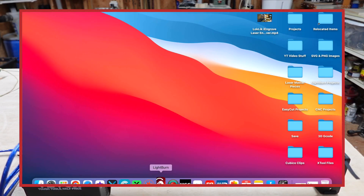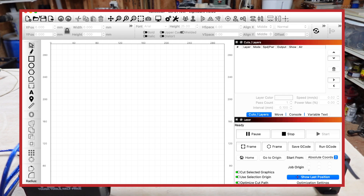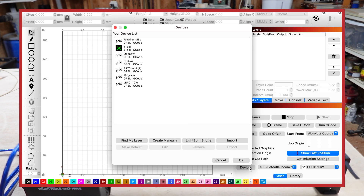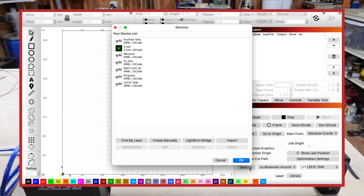So we went ahead and have the VEVER laser all assembled, which is actually pretty easy to do if you just follow the instructions and those little labeled packages. It should probably take you about 20 to 30 minutes tops to get this thing put together and be good to go. Now we need to get this machine installed in LightBurn. I have a different machine open right now but we're going to add this one. Let's go down to Devices — and first let's go ahead and turn on the machine. That fan you hear in the background is the VEVER 400 by 400.